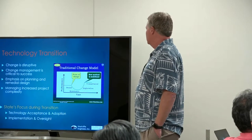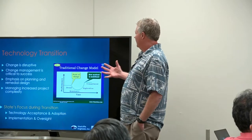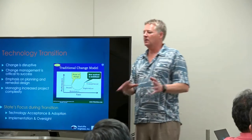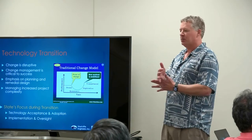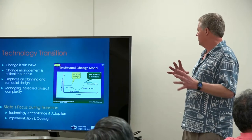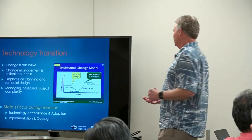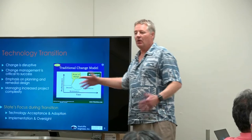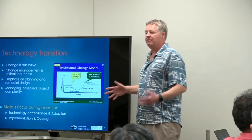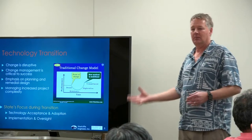So it is a change. And if you think about change management in any industry and what's going on, there's models for that. It's kind of denial, not really sure it's going to happen. That change point hits, you get some resistance and you get some pushback and people aren't quite sure what's going to happen. And it's disruptive and it's messy because people are figuring out how to make it work. Eventually, you get to a stabilized system with the bugs worked out and everybody's comfortable with it. You get commitment and that becomes the norm. But you've got to get through that disruptive change component of it first.